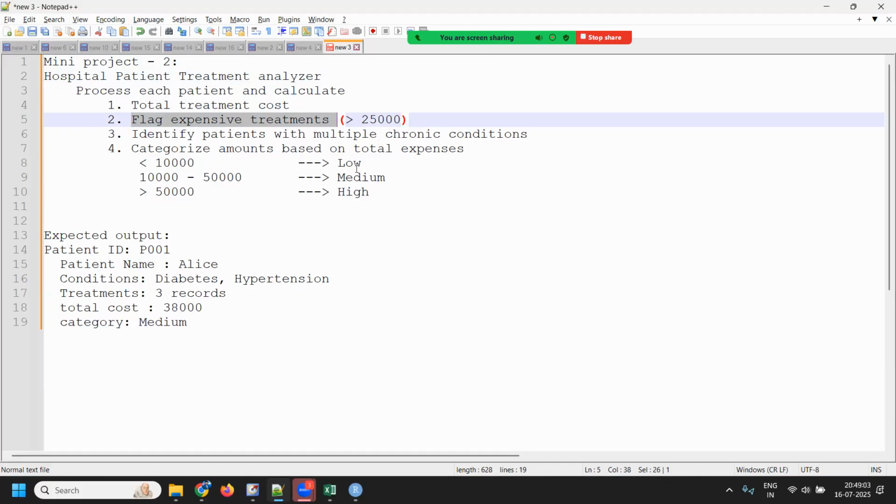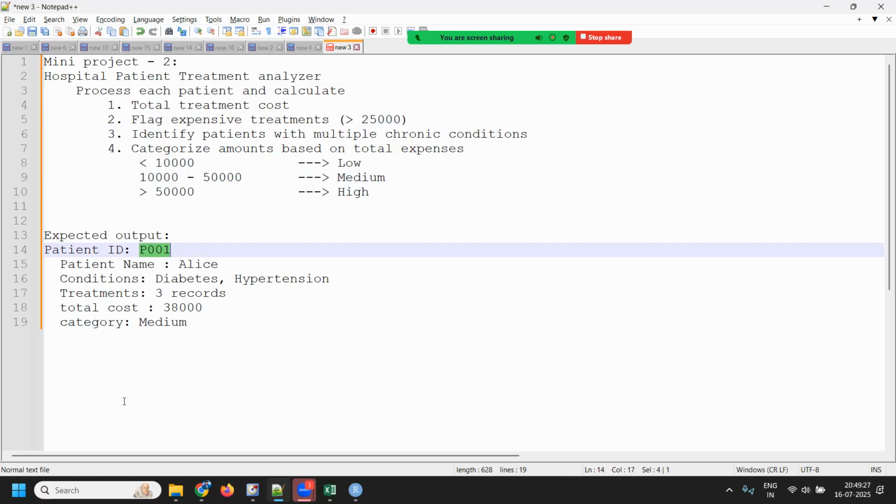If any subject has more than one disease, identify patients with multiple chronic conditions, and say that this particular patient has more than one condition to deal with. Finally, based on the total expense, if it is less than 10,000, keep it as low, medium, and high, more or less along similar lines.